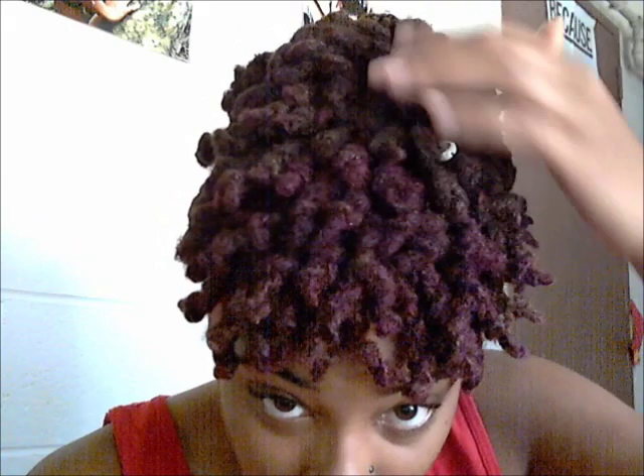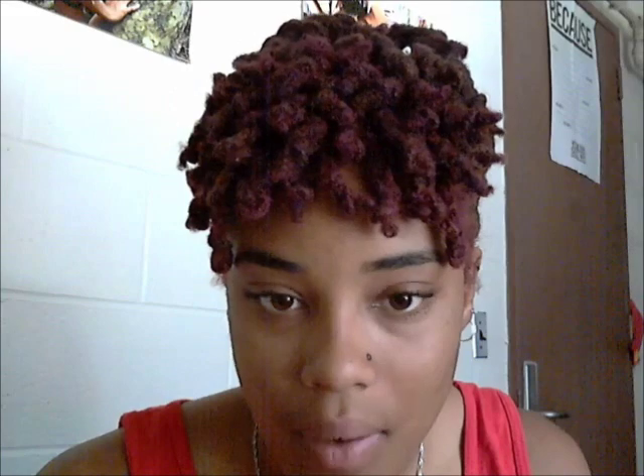So I kind of combined two styles that I've done before and shown you guys before. I sectioned off all my purple locks — and it's so easy to do now because they're all purple. But I ended up using some non-purple ones in the back too because I just wanted more. At first it was a little bit smaller, but I added probably like 20 or so locks to it. So I just did my lock knots.